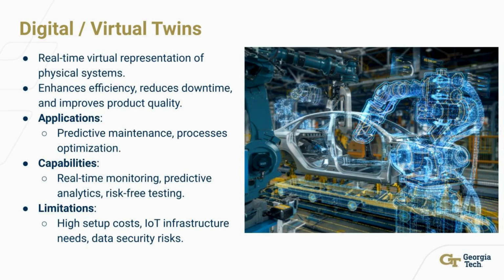Digital twins also enable risk free testing. Manufacturers can simulate changes in the virtual environment before implementing them in the real world. But despite their advantages, digital twins do have limitations. The initial setup costs are high, requiring investment in sensors, simulation software, and skilled personnel. Additionally, they depend on robust IoT infrastructure to ensure accurate real time data collection and communication between the physical and virtual systems.